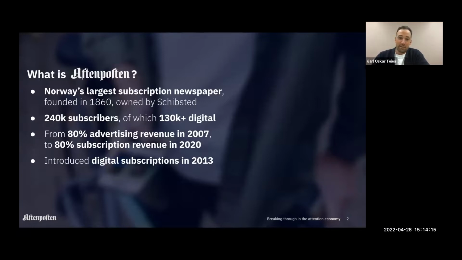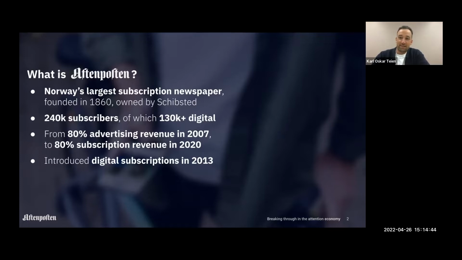So we think it's a good position to be in, and we've now been in the game of selling digital subscription to news since 2013, and back then that was a shock to users as well. They were used to getting all this stuff for free, and we used to think about this as, digital distribution is free, so we might as well give it away there. And of course, that affects the willingness to pay for the print edition.